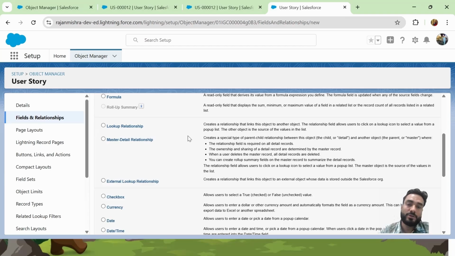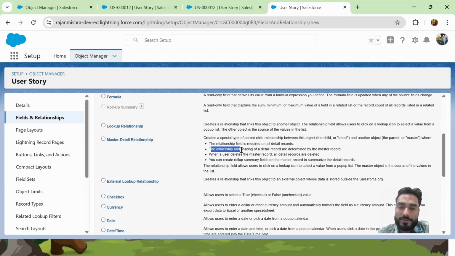Under description, you can see it creates a specific type of parent-child relationship between the objects. Here the child is known as detail, and the other object is the parent. Parent is known as master, where the relationship field is required on all detail records.